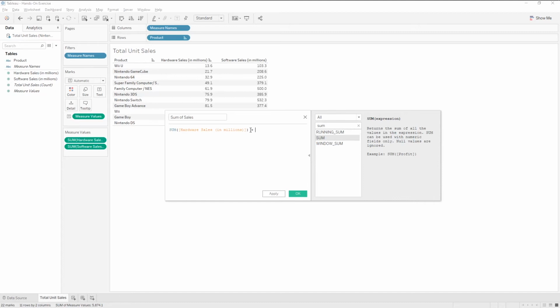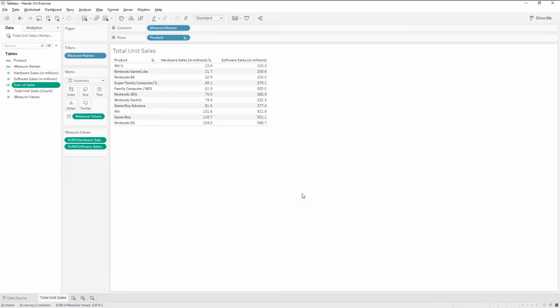Add the sum for software sales too. Check that the calculation is valid and click OK. On the left, we can find our newly created calculated field. Drag it to the sheet and a new column will appear.